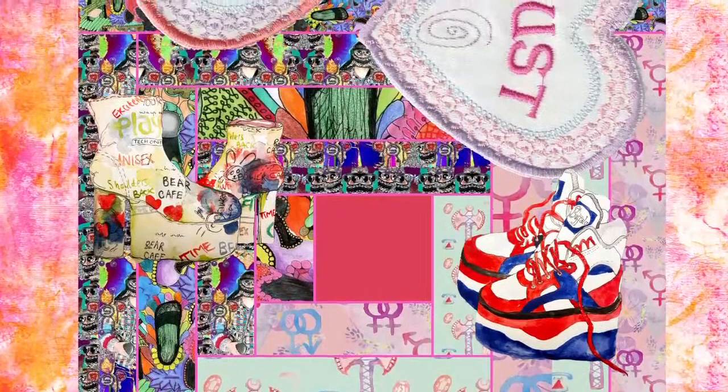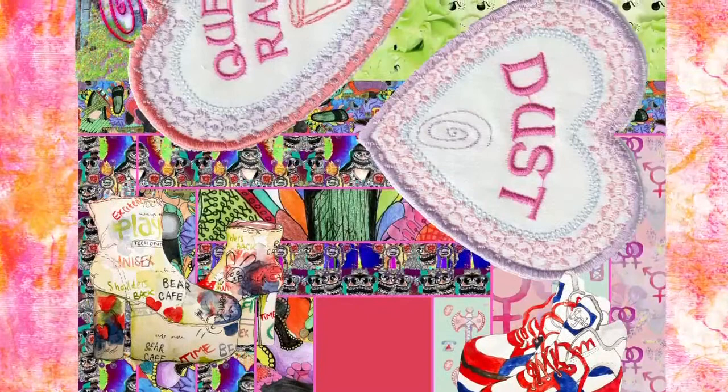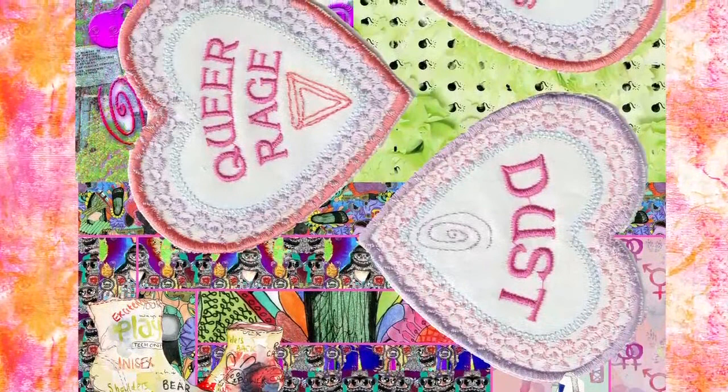Textiles can really tap into that for anyone. When you come across a textile in a gallery space, you've got these bodily memories and ideas within you — we've all got memories of textiles, and by working with that medium you can really tap into that so it becomes very powerful. Textiles and cloth as a medium is the medium between yourself and the body, the layer between yourself and the world that's always been there. It's a fundamental and foundational thing, and cloth creates our culture in every way.